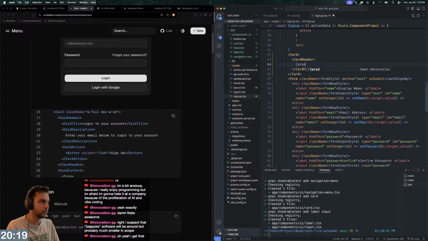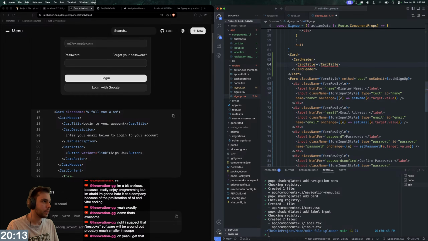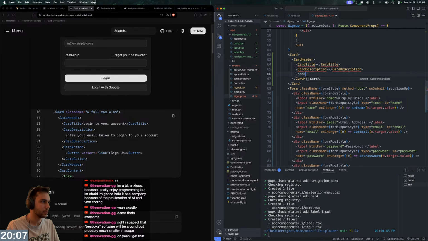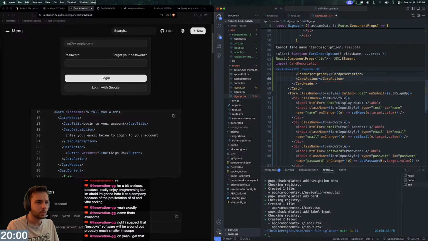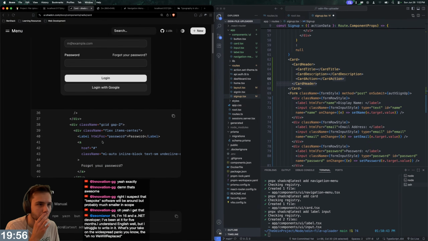So we have card title, and then card description, and then card action. Okay, so that's just the button, but I don't know if I put that at the bottom of the form though, right?